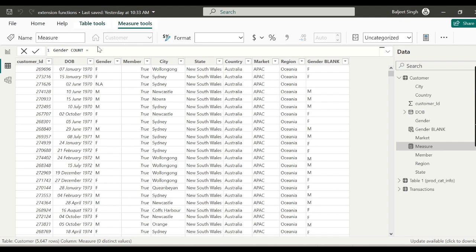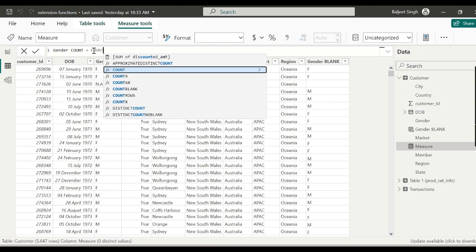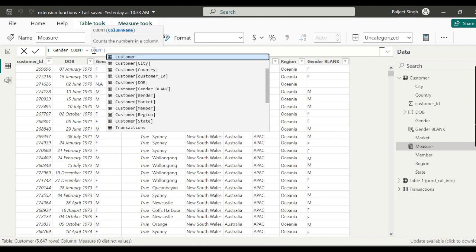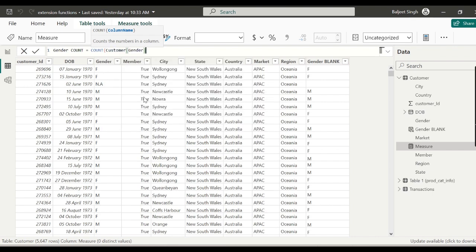So this will make use of the count function, and first I write the count column name. I am specifying here customer gender. So this is how a gender count measure looks.